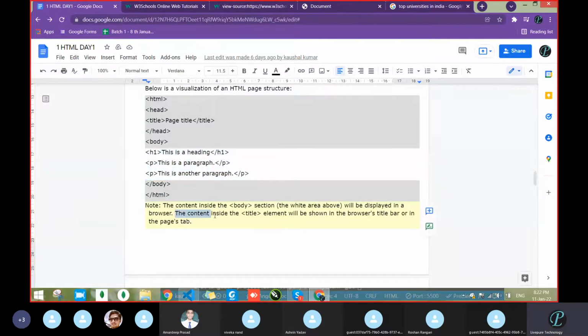The content inside the title element will show in the browser title bar or as the page title. I think now body and title, these two things are clear for everyone. Am I right, or does anybody have a doubt? Yes, sir. Okay, I think this is completely clear. Correct?